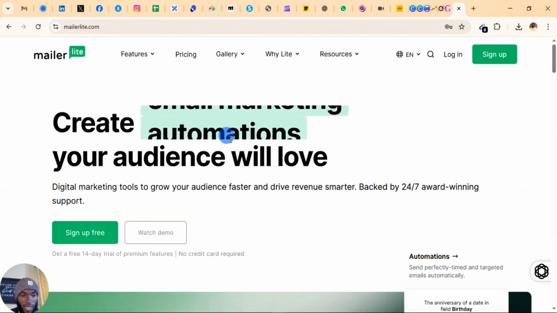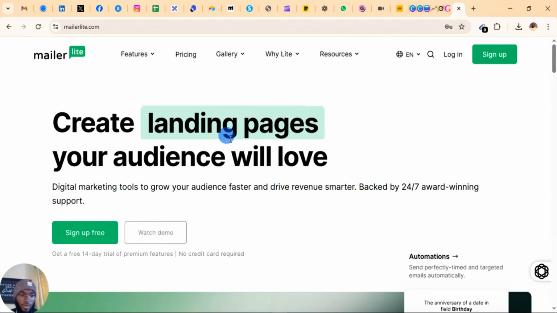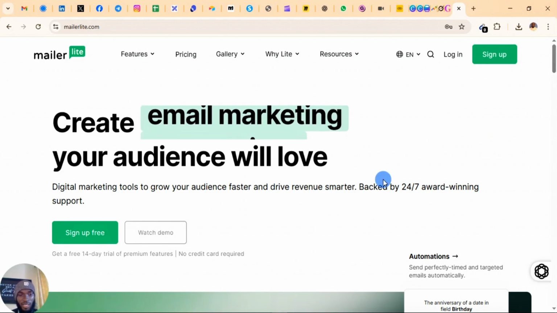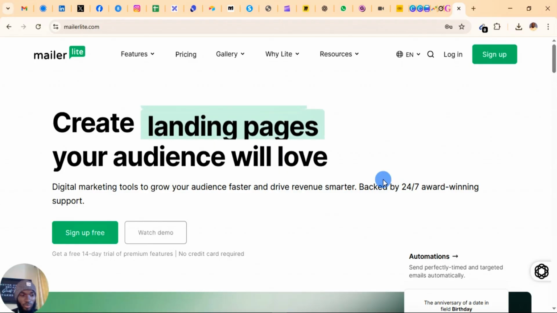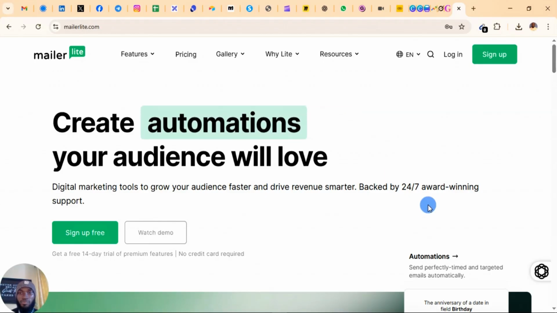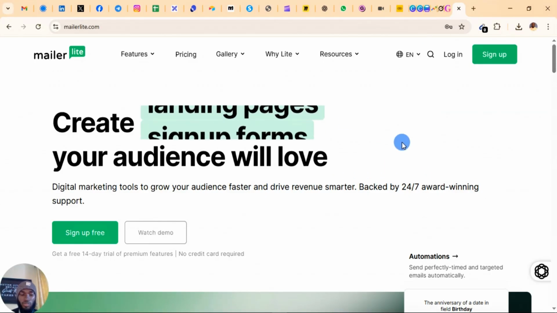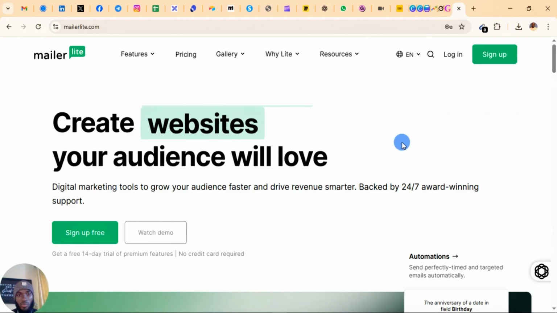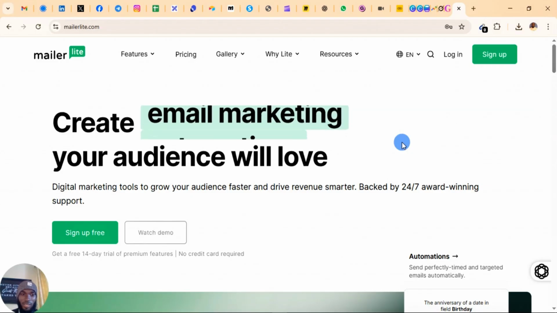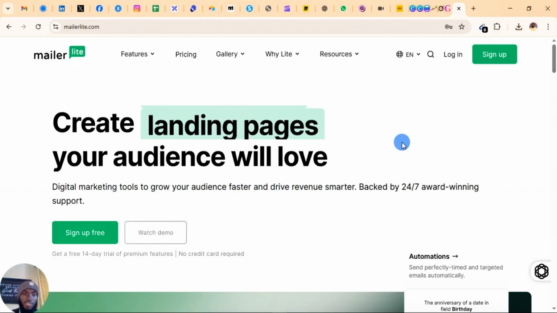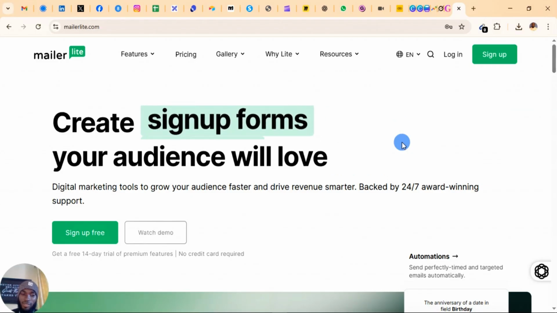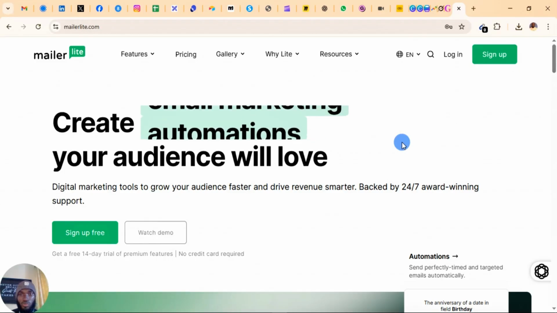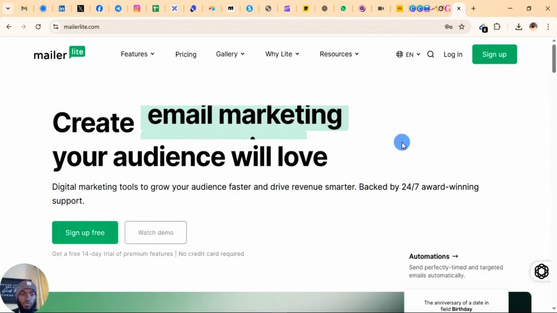So that is how you can make money using this. And once you publish it on MailerLite, you can start running ads on the product. I have a lot of videos where I've talked about how to sell that product. You can watch them and catch up, right? So you can run ads on this digital product and start making money. You can make as much as $1,000 a week if the product you created is something that people are willing to buy, which is why I said always go to Google Trends to find one.